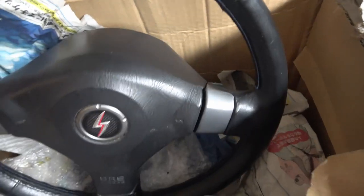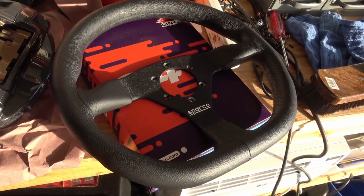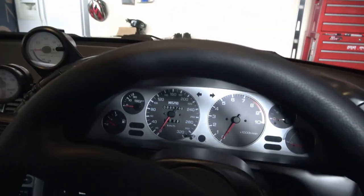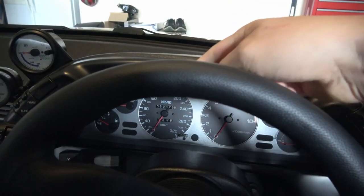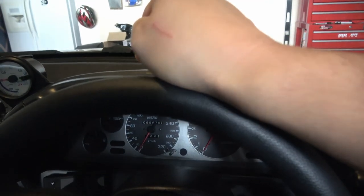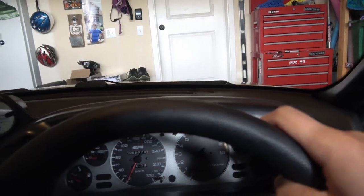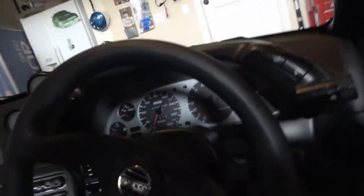I ordered this and it's going to fit perfect. The issue I was having with the Sparco wheel is that when I sit down it feels good, I really like the shape of it, but the wheel is too small. When I'm driving I can't see the speedometer or any of the gauges for the torque and the top of the RPM — it's just under the wheel because my line of sight is back up in here. So it's just too small, so I'm going to swap it off.